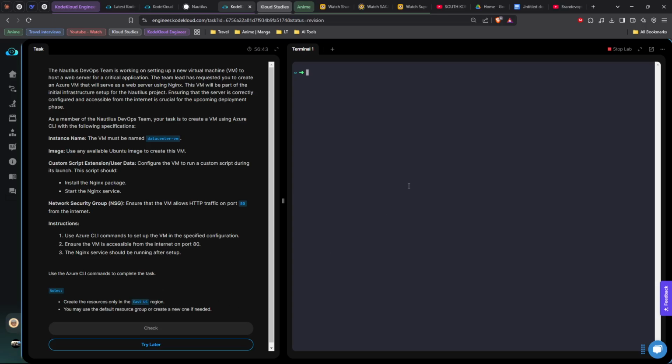All right, so I created a script in order to automate all this, and I'm going to go ahead and walk you through it. Before I do that, I'm going to create the custom script extension for user data. I'm going to call this user data.txt, and I will copy this into this file.